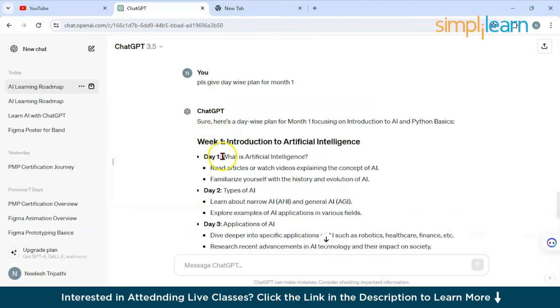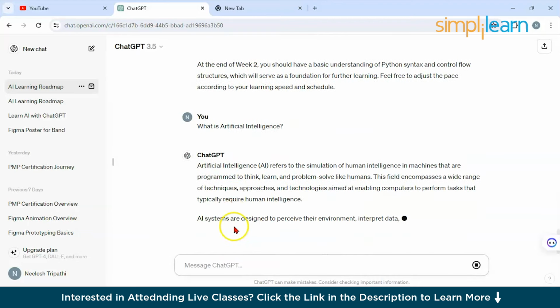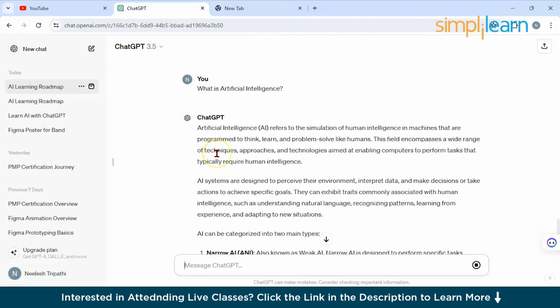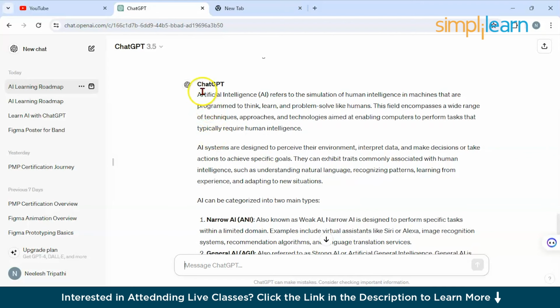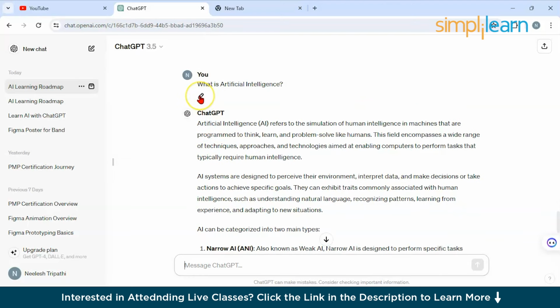So suppose now I want to give this prompt. Suppose for day 1 I want to learn about it. So you can just directly give this question all over here, and you can see ChatGPT is going to generate the definition. Now, first thing is, let us try to understand, are we able to understand this or not? So say I asked GPT, what is artificial intelligence? Suppose I'm a very beginner and I'm starting very new to this field. So I have asked this question.